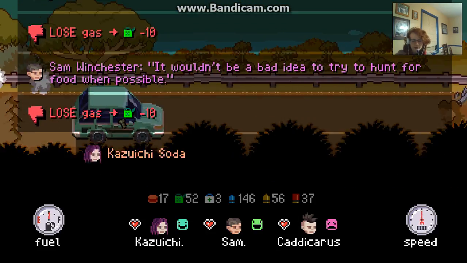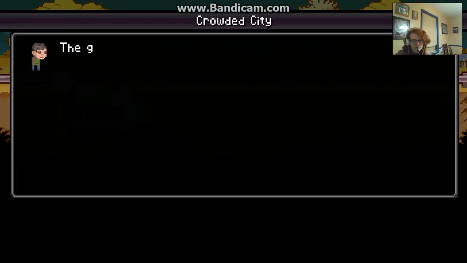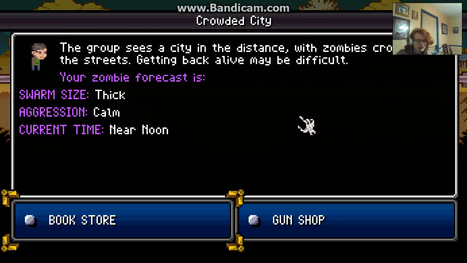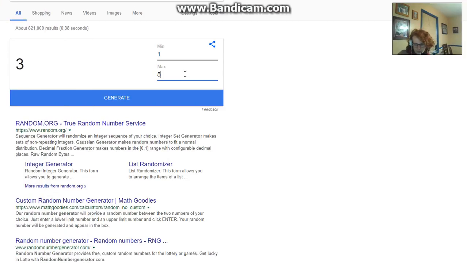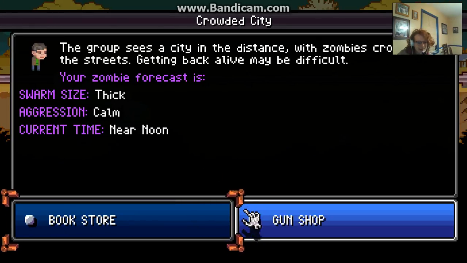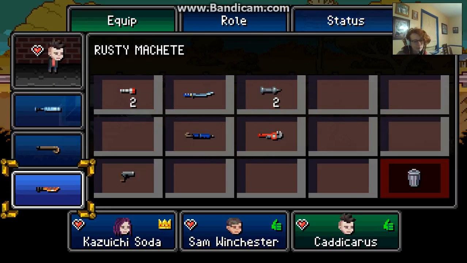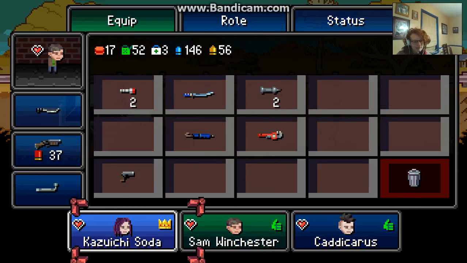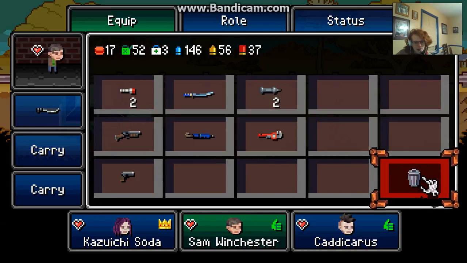Cars look mad. Proud City. Bookstore, gun shop. Oh. Not that. 2. And it looks like we're going to the gun shop. Yes. Bookstore doesn't have anything interesting, except you can find a book like the magazine we found at that place. Don't need that, and I definitely don't need that.